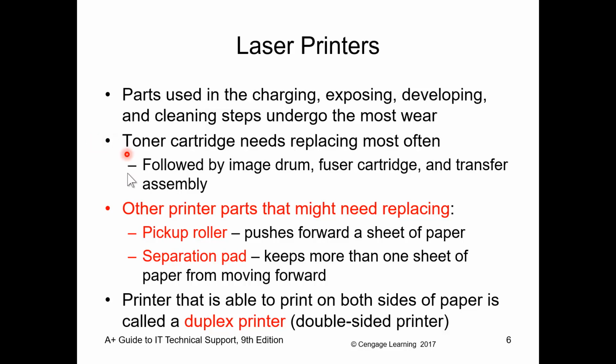So every so many thousands of pages, 100,000 pages, a laser printer has to have certain parts replaced. There's a pickup roller that will get slick. There is a separation pad that keeps it from pulling more than one piece of paper out of the tray, and then there's rubber rollers. You can get a maintenance kit for a laser printer for about 50 bucks, and you replace the rubber rollers, the pickup roller, and the separation pad, and then it's good for another 100,000 pages.